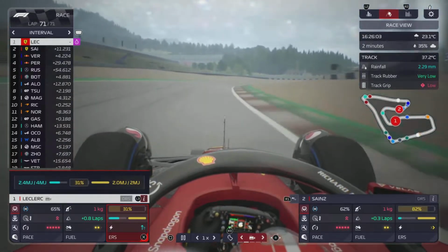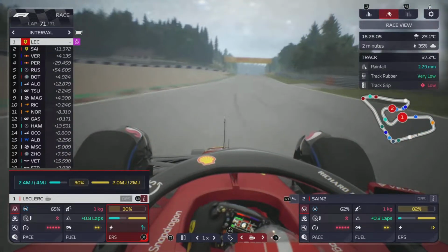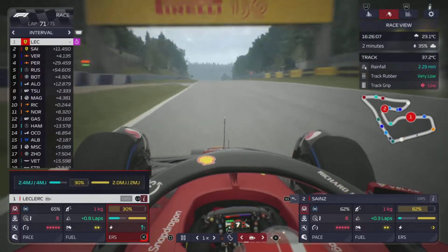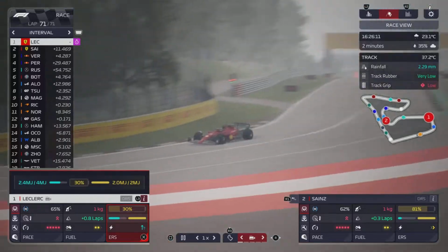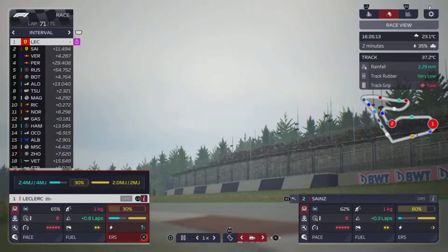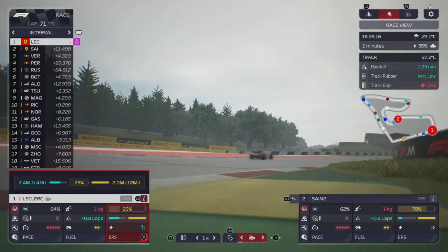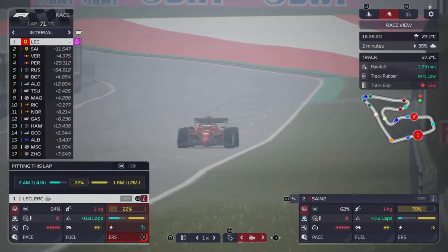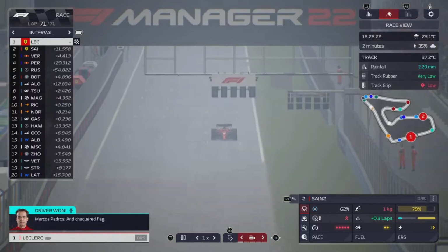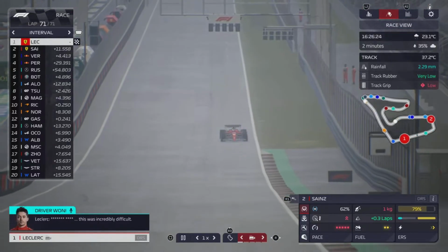He's going to be very delighted with that win. Dominating all weekend from the practice sessions to the qualifying sessions. Q1, Q2, Q3, Leclerc has been dominant, and he goes round the final corner and takes back-to-back wins as Charles Leclerc is your race winner. Leclerc wins the Austrian Grand Prix in Austria. It is another win for Charles Leclerc to add to the tally.